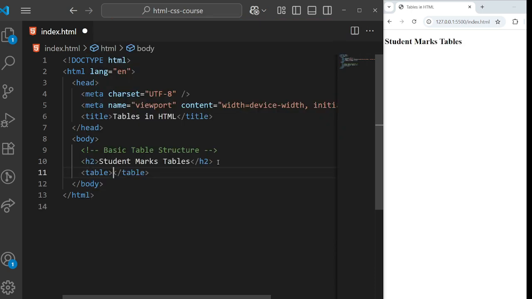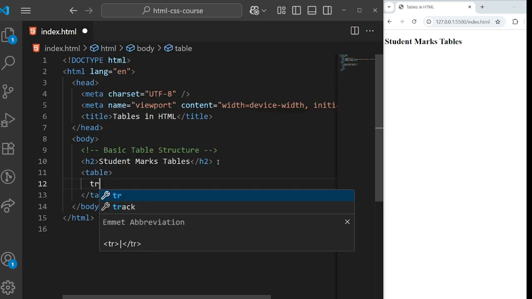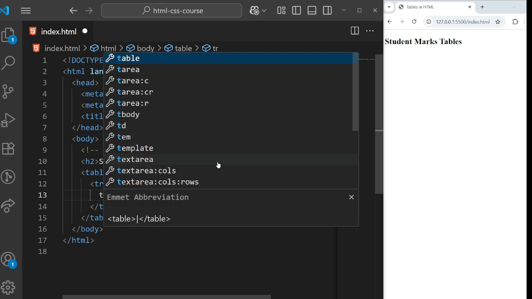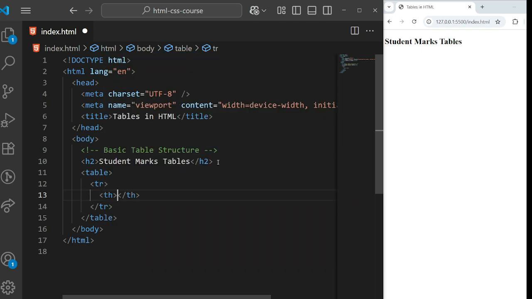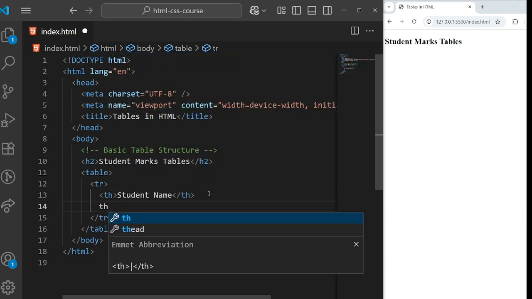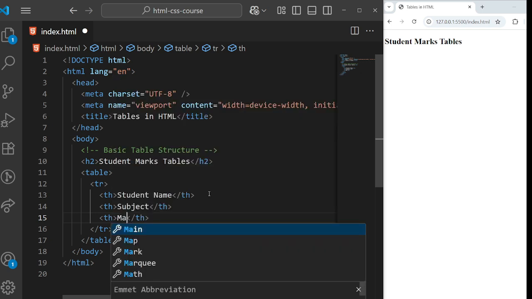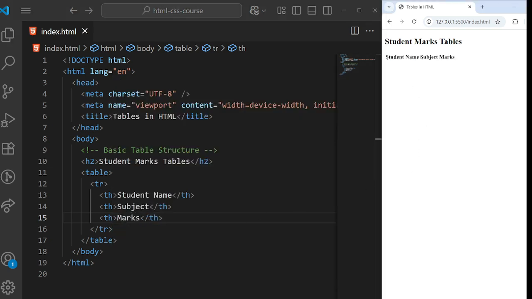Let me create a table tag, and inside this table tag, we have a tr for the table row. Inside the table row, we have th for table heading. The first heading is student name, the second heading is subject, and the last one is marks. If I save it, you can see student name, subject, and marks. These are the table headings displayed in the browser.